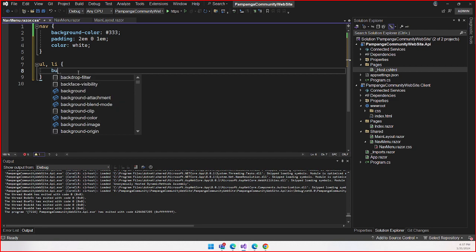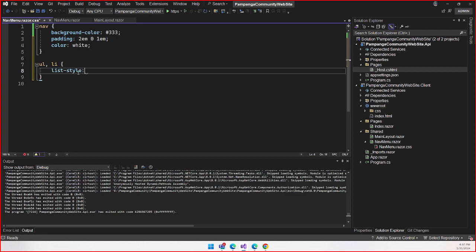The bullet, no? Text style? List style, I think. Yeah, list style. List style is none.